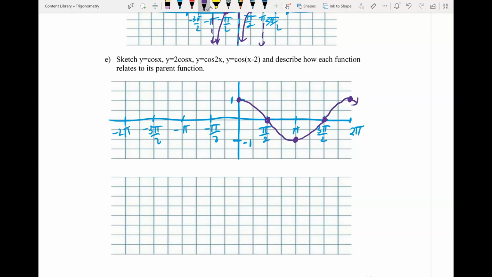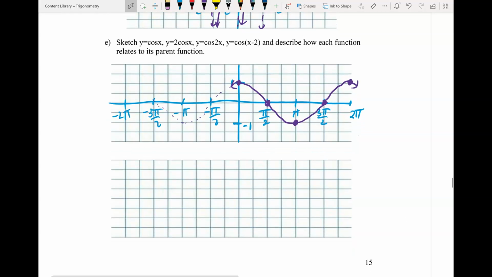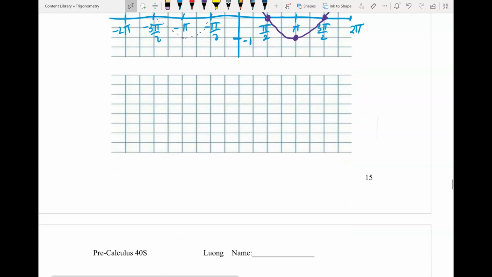Remember, a period displays the graph without repetition. So if I were to continue drawing this graph, I could. It's just going to be drawing more than a period, which is fine. It'll look something like this. And you're going to see that the pattern is going to continue on the left-hand side. So that is your parent function. That is the function that has no transformations acted upon it.